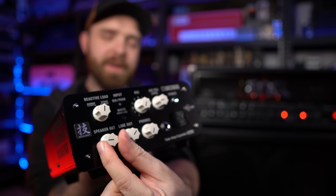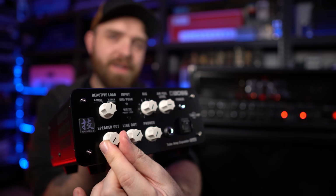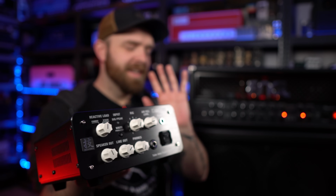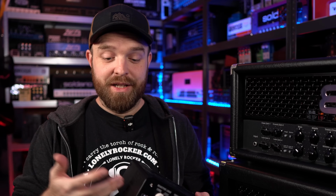And the cool thing about this potentiometer is that it's very continuous, so very smooth. You can go from 0 volume to a little bit and more and more and more. So it's a very natural response, and you can basically choose any volume that you want. So that is very cool and unique. Now, you could even take a 10 watt amplifier or a 15 watt amplifier and make it a 30 watt amplifier. So that's also cool.